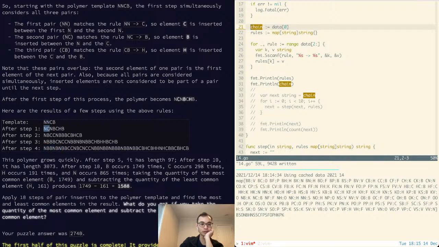So N always expands to NCN, which always expands to NBCCN, which always expands to this, which always expands to this, maybe? Or I don't even know how many N's I have to go up to. Huh. I wonder if you can do some kind of dynamic programming thing here.